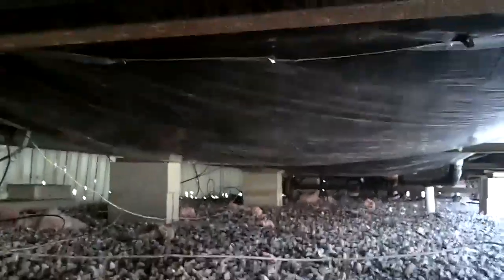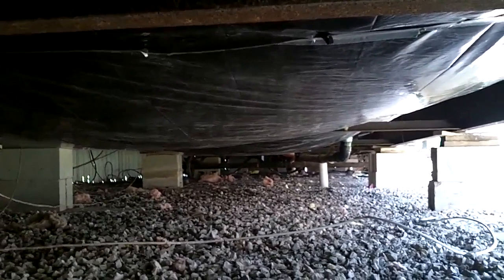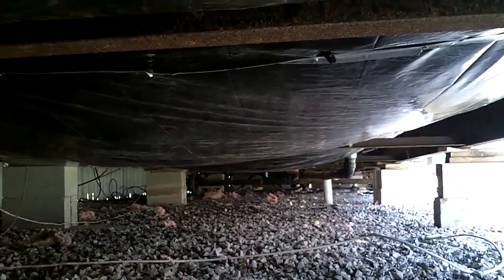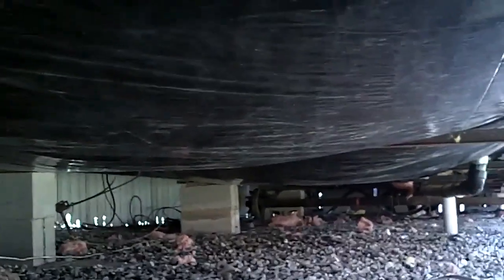But yeah, remember, this was all open. You could see the floor and everything. So I've been running these in 6-foot sections, and on the beams I have overlapped, as you can see right there, and one goes under the other one, and they both tie into that beam cross member. And then like I said, it's supposed to hang down. It's not supposed to be uptight, and that's full of insulation, as you can see there, how it rolls up on the sides.